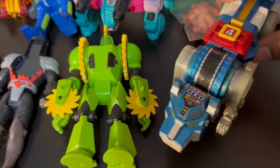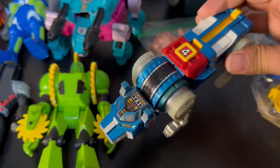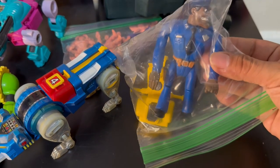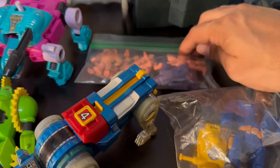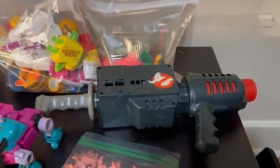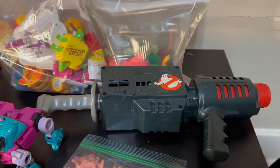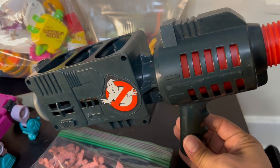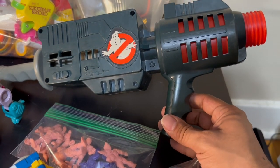We have a recognizable blue lion from the Voltron Force — really cool because it's die cast, actually kind of heavy. Right next to it we have a Police Academy figure with his little motorcycle. Here is a bag of Muscle Men, about seven in there, so I might lot them all up together. I was a big fan of the Ghostbusters movies and cartoon growing up — I think I had a pop-up gun similar to this, but ours was a projector that projected a ghost on the wall. This one fires yellow foam darts, but unfortunately they didn't have any of those darts.